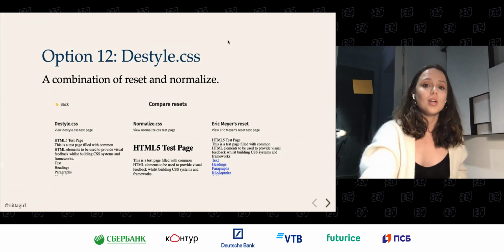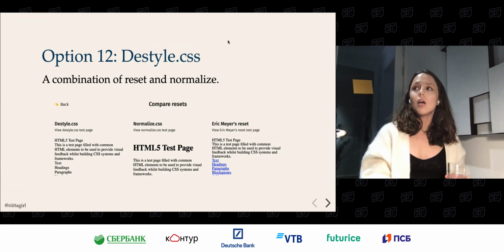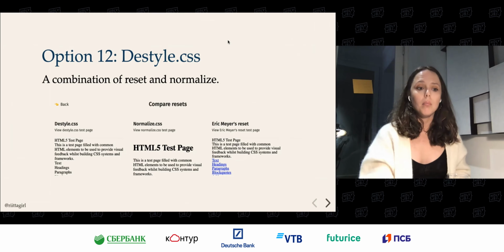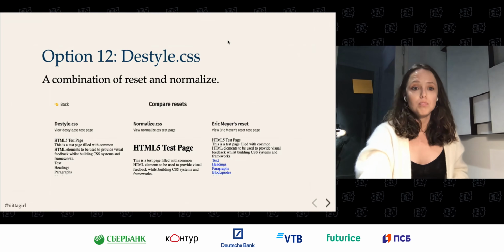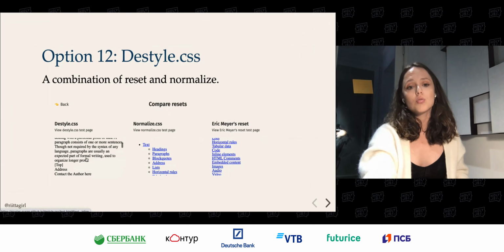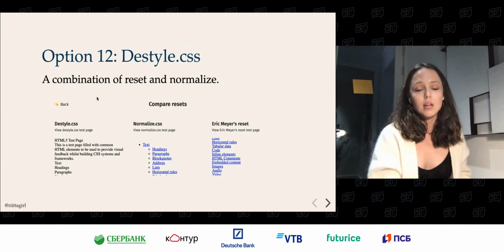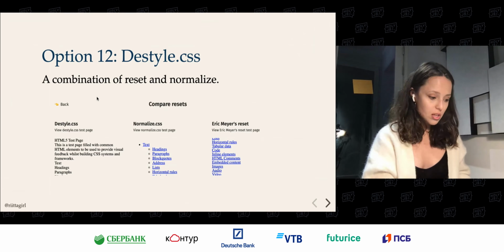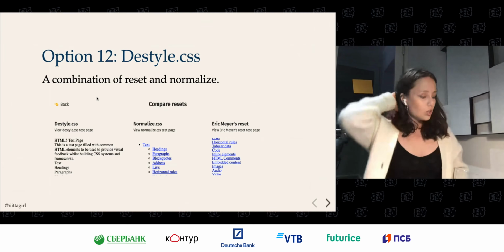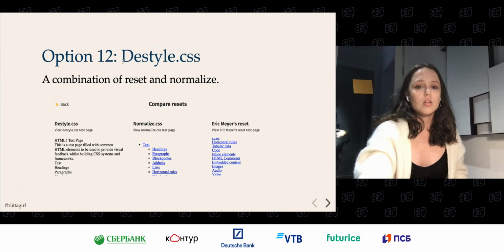Another one, which is quite interesting, sort of combines both reset and normalize and publishes it. That's basically what happens. There is a combination of reset and normalize, and this is what it's going to look like compared to the other one. It's more of a hard reset type of library. If you're building a very creative website, this is what I would choose. Something that just resets everything, where you are going to write every style in a custom way anyway. That's a good one.